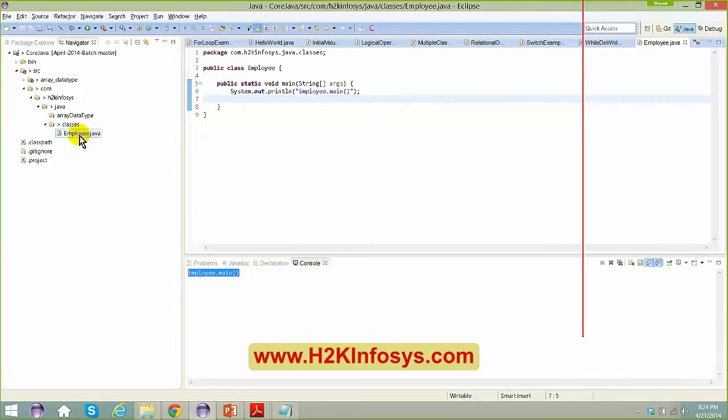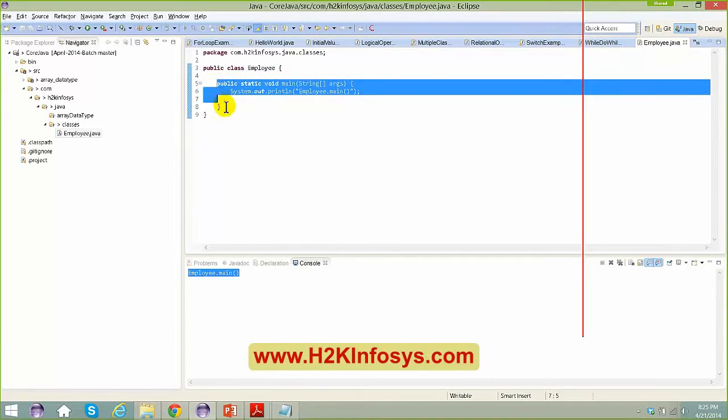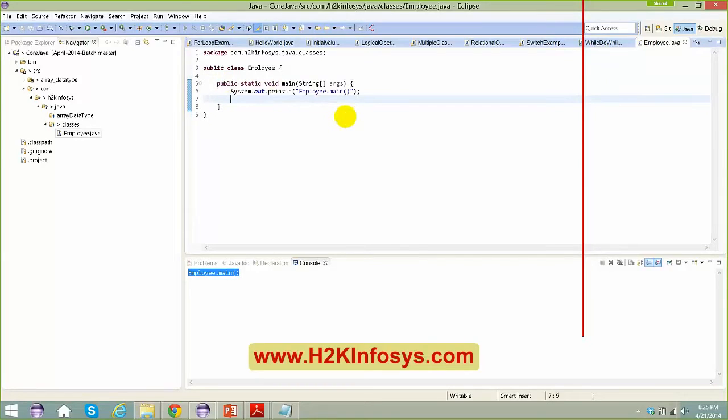All right, so here, if you can see, we have created a class as employee, right? And we have just got a main method, right? So for us, this is not simple. I mean, an employee has got a lot of properties in it, right? So a lot of state, a lot of behaviors. So let's talk about a couple of things here now.